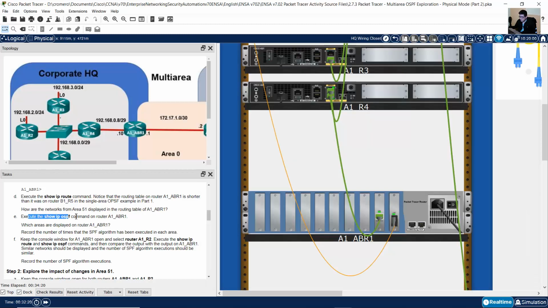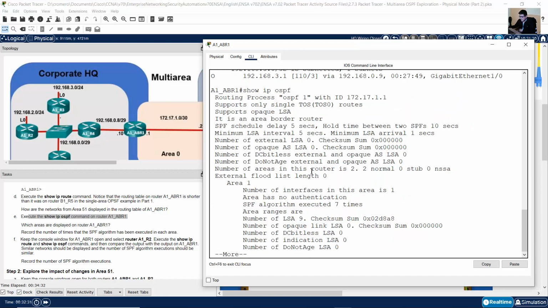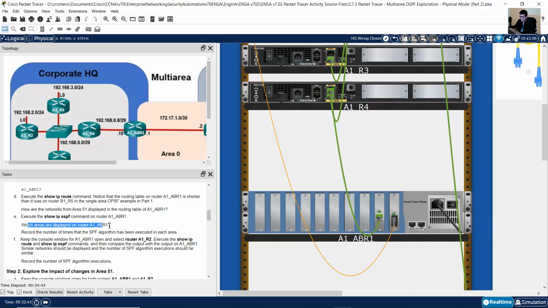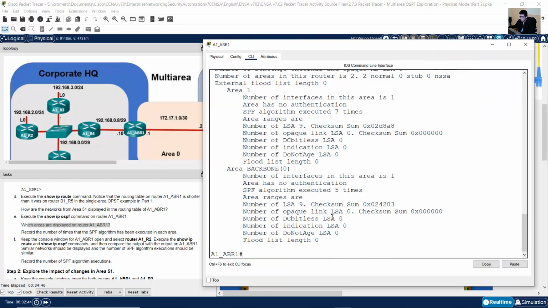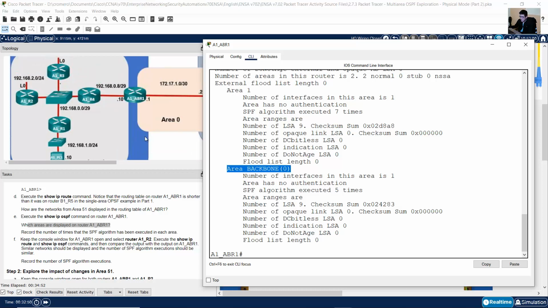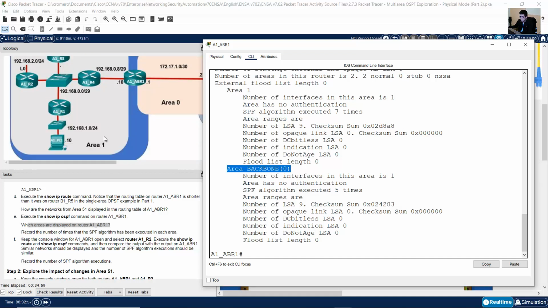Execute the show IP OSPF command on router A1 ABR1. Which areas are displayed on router A1 ABR1? Area 1 and area 0. Okay, because A1 ABR1 is placed in the middle.